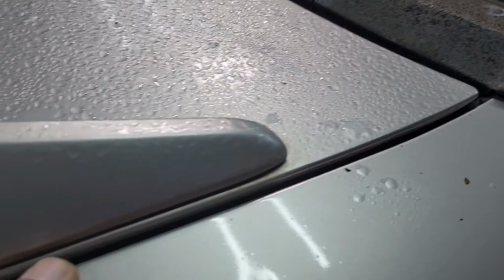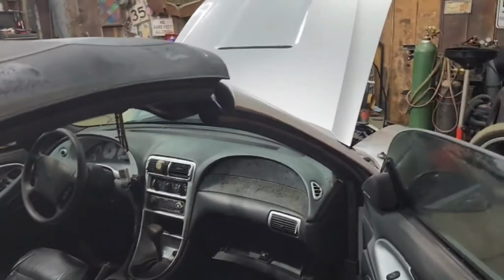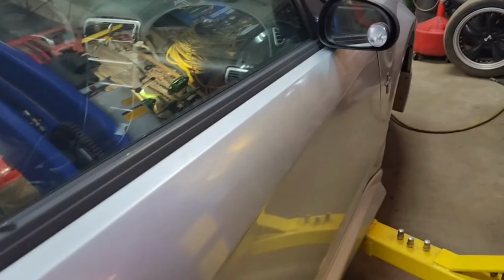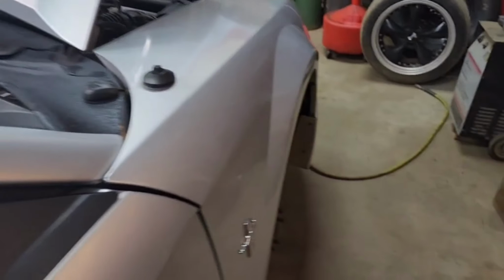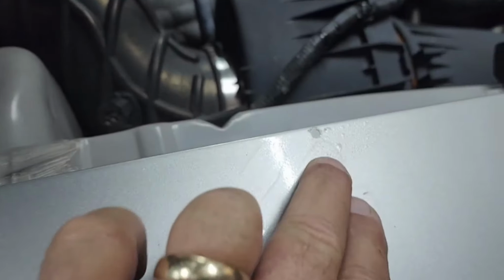Paint's coming off. You can see where it's bubbling up. Of course, that's just water, but you can see where the paint's coming off. You got to replace the top. But we just changed the oil. We got to put some brakes on it where it's been sitting, and I think the calipers are frozen, and then get it over to the body shop. But you can see where the paint's coming off, bubbling up. I don't know what causes that.